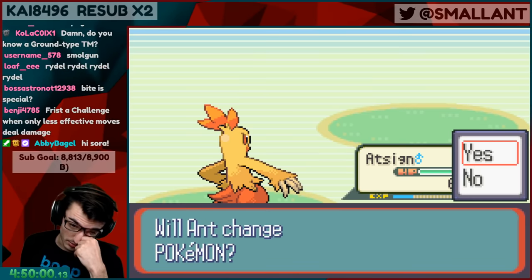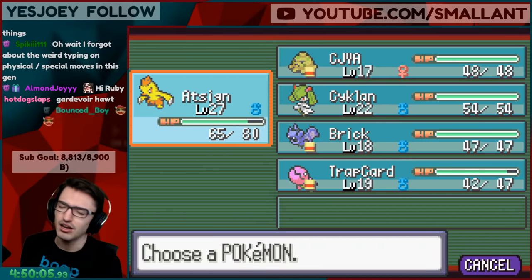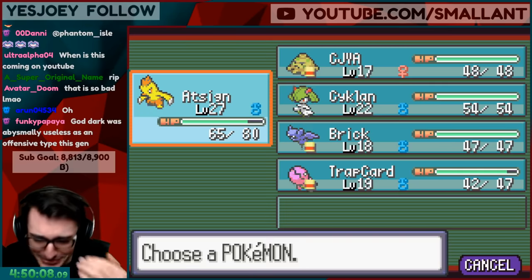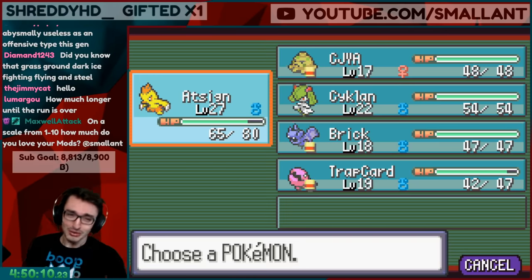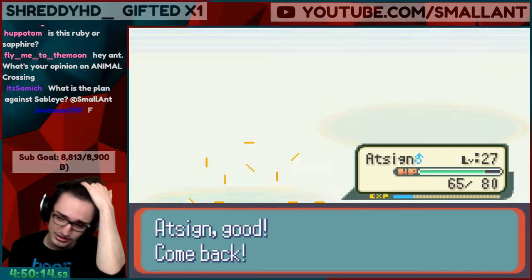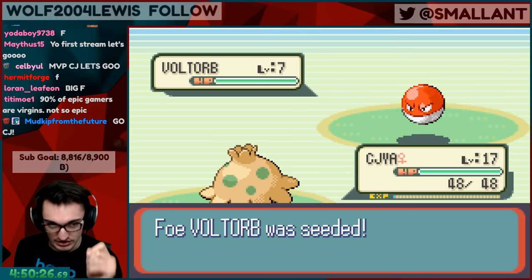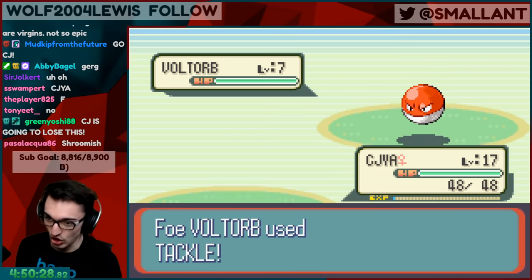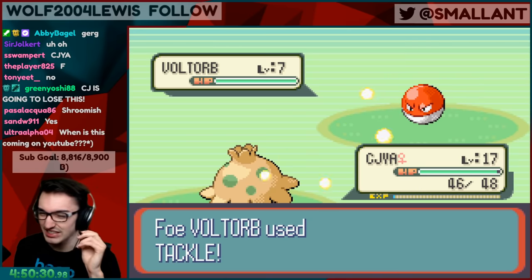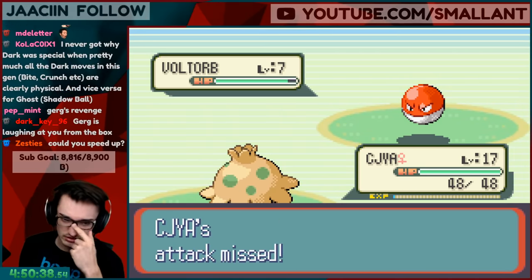About to use Volt Orb. Oh. Oh, no. I thought Trap Guard had a ground type move. We don't have a ground type. CJ, please. Help me out here, CJ. CJ can Leech Seed. And that does damage over the course of several turns. Because it's not a direct damaging move. Which Wonder Guard affects. It's gonna take a minute.